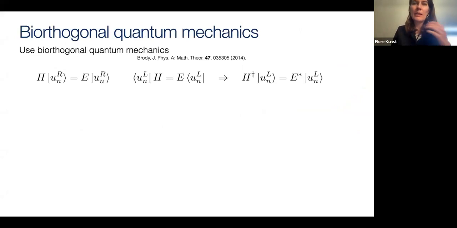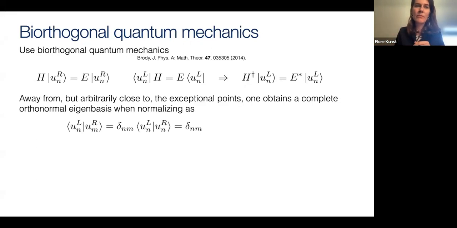So let's write this a little bit more formally. What you do is you have your Hamiltonian, it has a right eigenstate with energy E. Then it also has a left eigenstate with energy E. And for a non-Hermitian system, you can then show that if you take the dagger of this, the left eigenstate of H is actually the right eigenstate of H dagger with E star. And of course, if your system is fully Hermitian, then you immediately see that H dagger becomes H, E star is E, and if you take the dagger or the adjoint of the UL's, you get the UR's as expected.